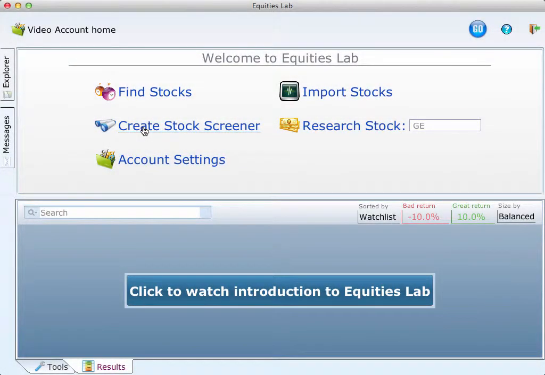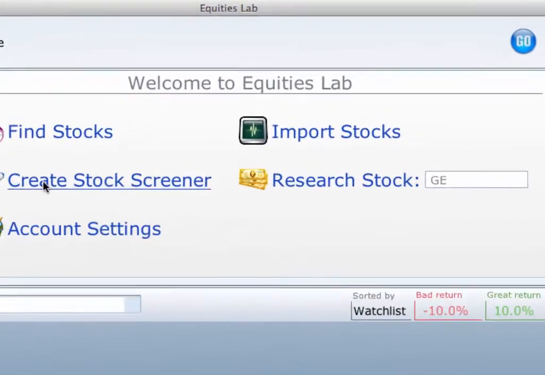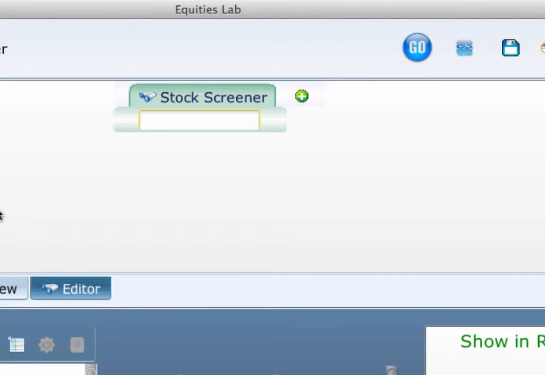Let's get started. On the Equities Lab home page, click Create Stock Screener. You are presented with an empty box. We want to find stocks with PEs under 10. Type in the less than symbol first. Equihack then converts the single box to several boxes depending on the operator you've selected. We got a gold line box to the left and a red question mark box to the right with the less than symbol in the middle.